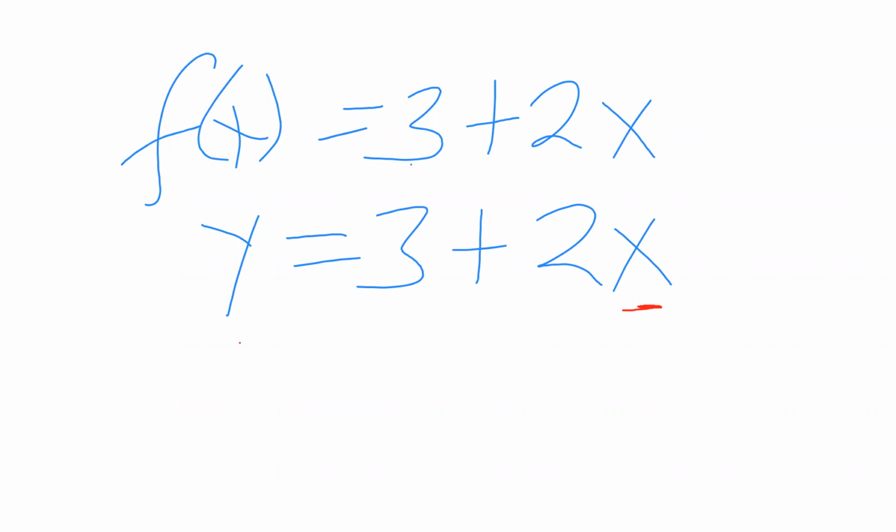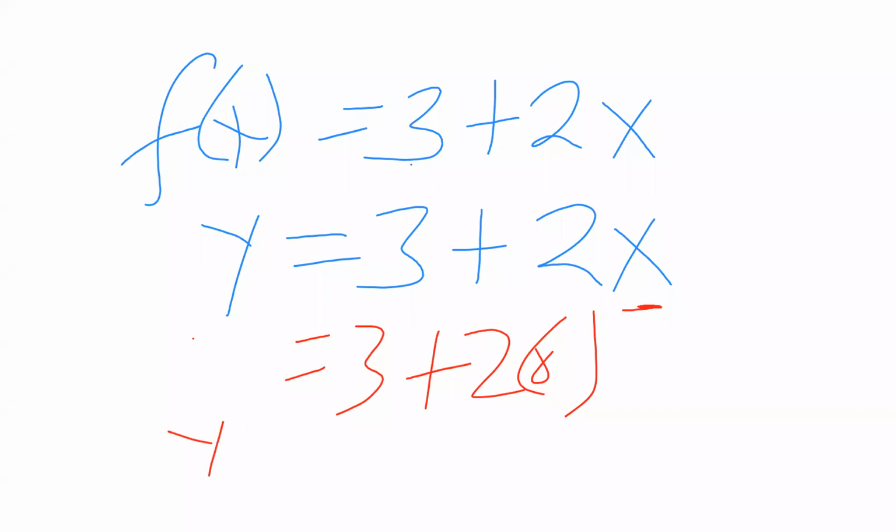You will see that, let's say x has not changed. X is 0. So what will happen to our y? Let's see what happens in the equation. We'll have 3 plus 2 times 0. Then our y will be equal to 3, isn't it? Yes. Are we able to follow?